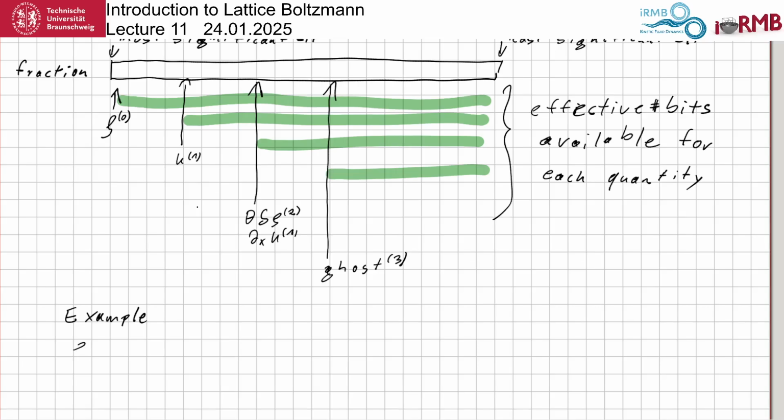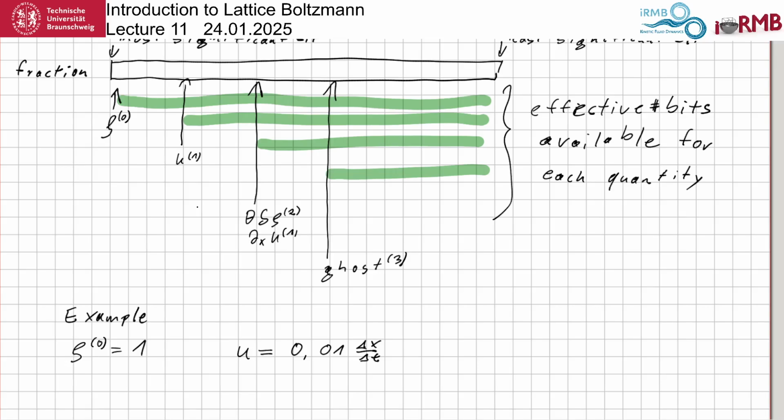Say rho zero, the background density, is 1. I mean, this is a reasonable assumption. And say now the velocity must be smaller than 0.1. This is more or less the absolute limit that we can handle. So let's be generous and say it's 0.01. And usually it's much, much smaller in practice. Delta x by delta t.